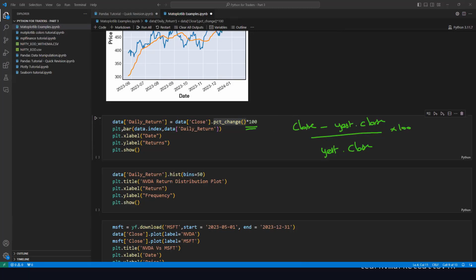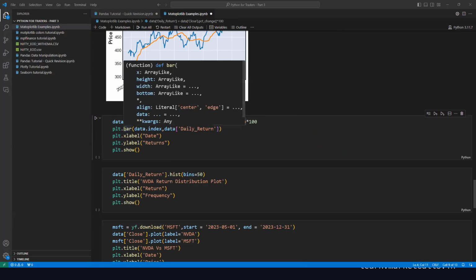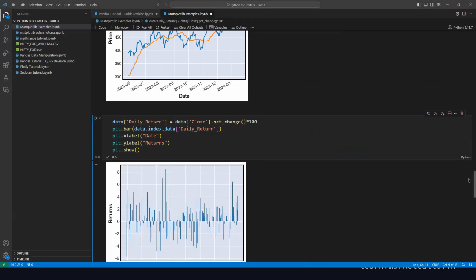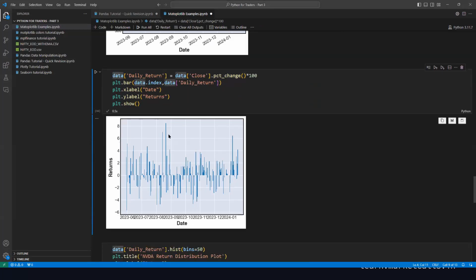What I am trying to do is plot the returns in a percentage bar plot mode. So I'll be able to see, for NVIDIA, I think one of the days it had even done 8% returns on a closing basis. You can see that in some places it made 8% returns here. And in some places it has crashed more than 4% multiple times. It had crashed minus more than 4%, is what I'm able to see over here.